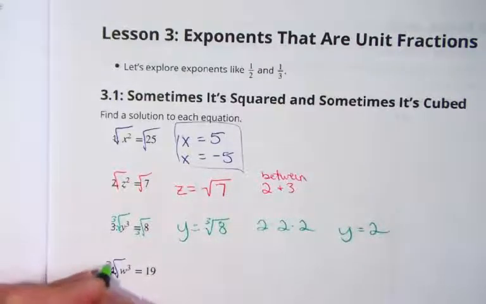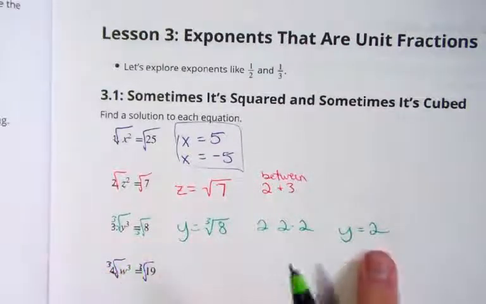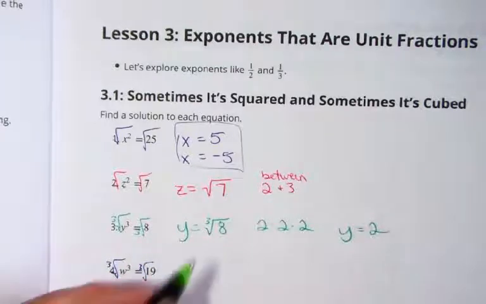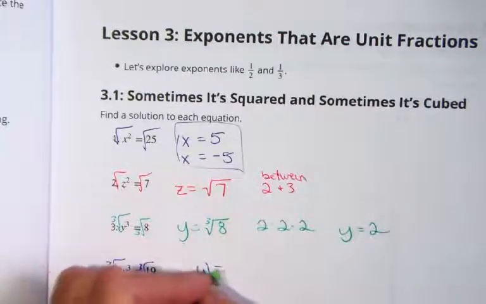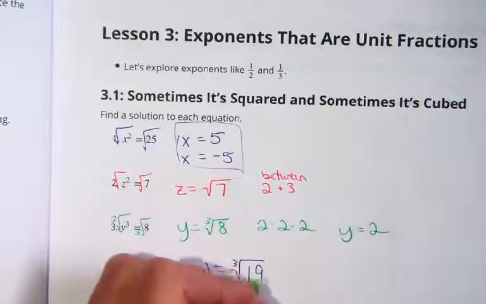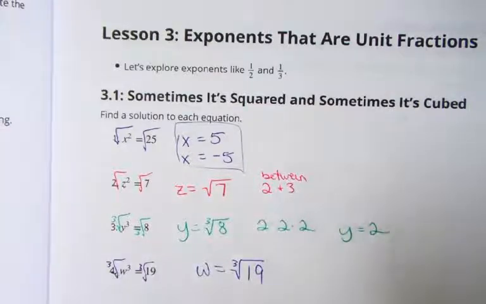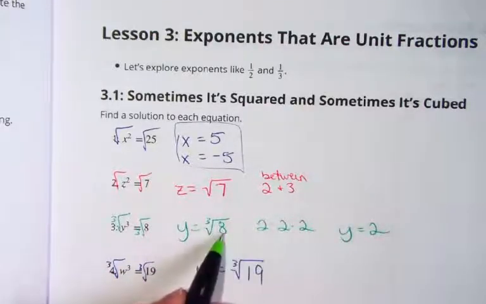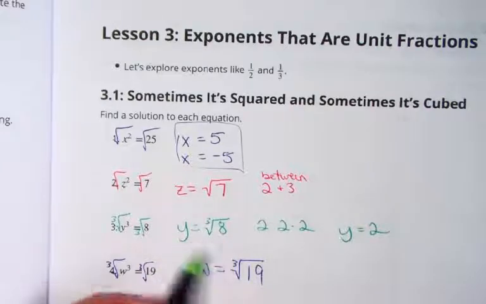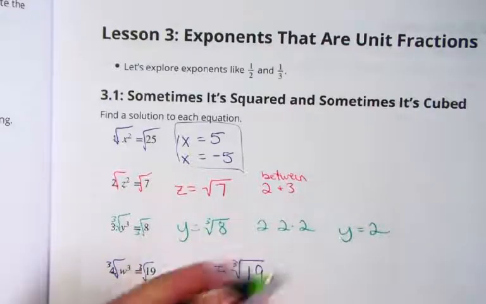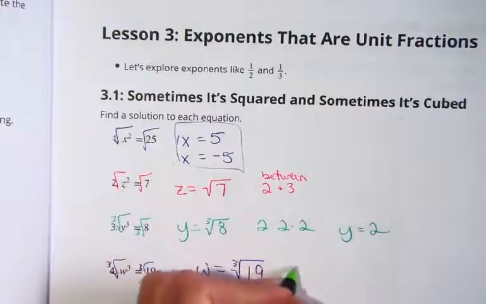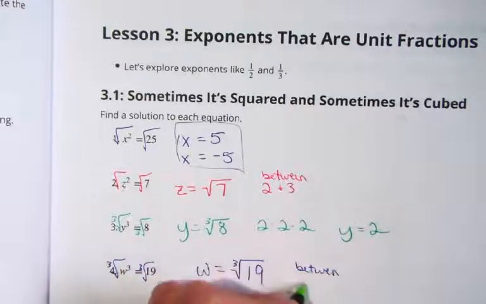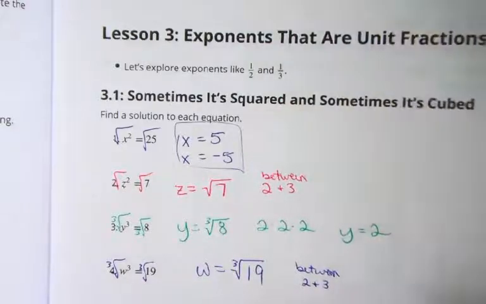So sometimes they're nice, straightforward whole digits, integers that we could have. Other times we're just going to leave it as the cube root of 19, because the cube root of 19 is somewhere between 2 and 3. That's all that I know, because I know the cube root of 8 is 2, and the cube root of 27 is 3. Again, we just saw that a couple pages ago. So it'll be between 2 and 3, but I don't know exactly what it is.